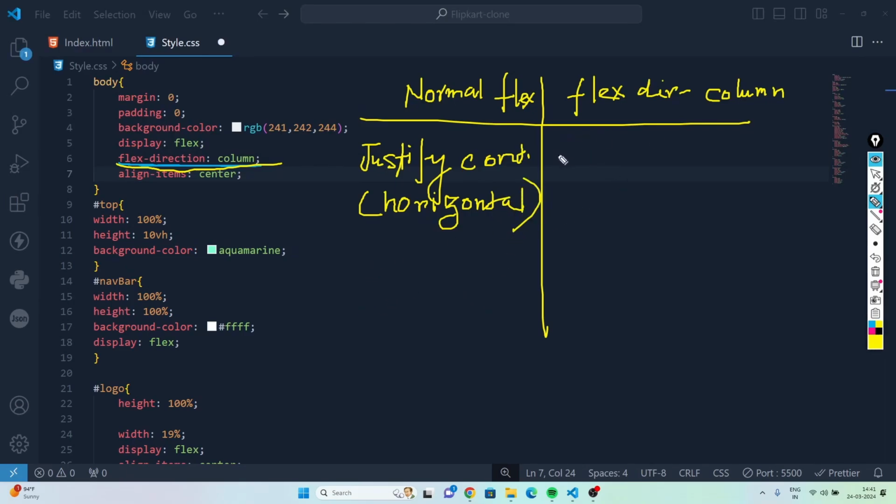But in case of flex direction column, justify content will be for vertical.